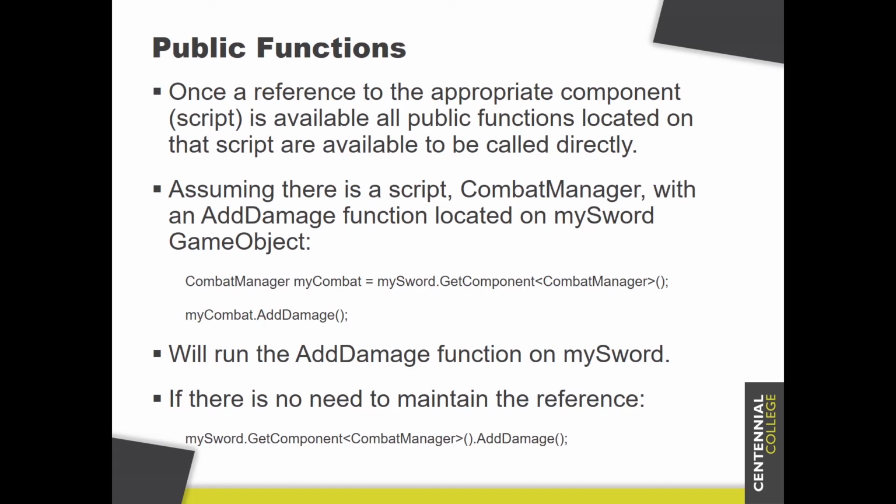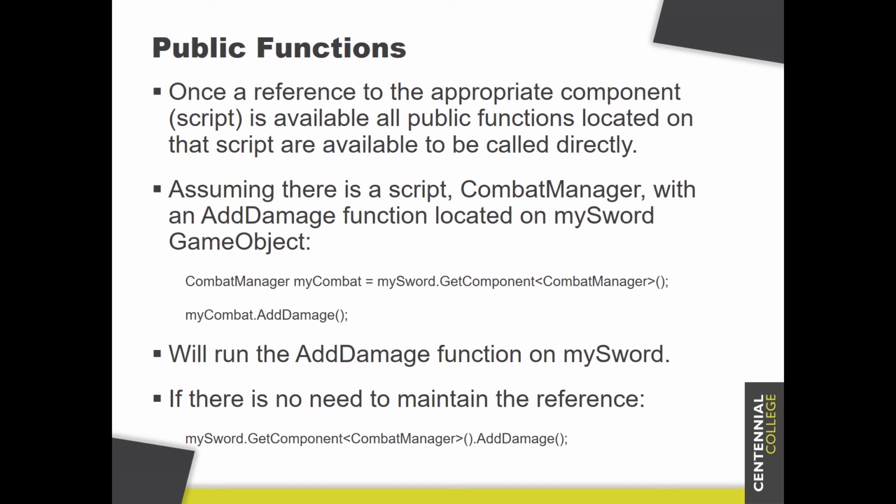So basically, once we've returned the reference to whatever type of component we're looking for, we then have access to any of the variables or functions that are located within that particular component. When we talk about the idea of a script, when we return a reference to a script, we will have access to a number of different things that Unity gives us for free. But more importantly, in my opinion, is the ability to access any of the public functions available on that script. And I've already given you the idea of health.